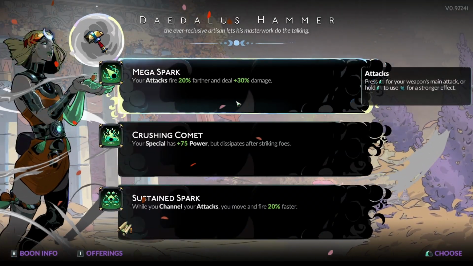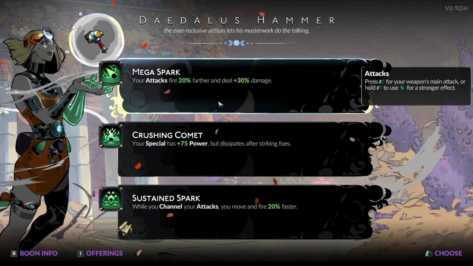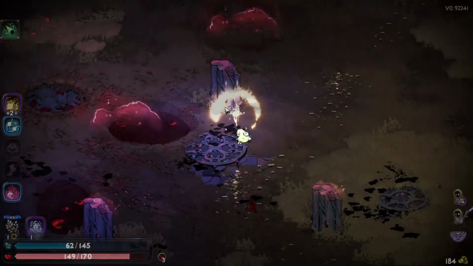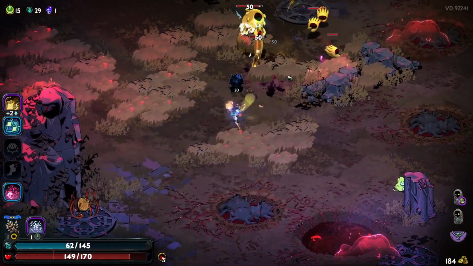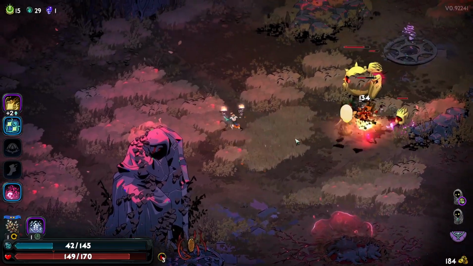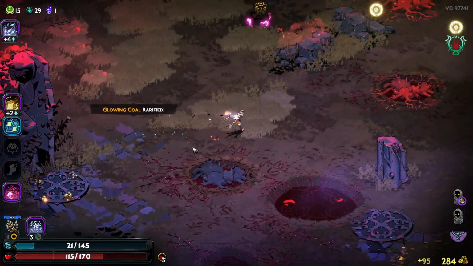So Mega Spark, I'm pretty sure this is one of the ones that got reworked. I'm gonna take it just because it's a lot more damage on our attacks. Imbued with greater strength, and that's what we're building for, so let's see how it does with our Omega. Let's grab our gold and get out of here.